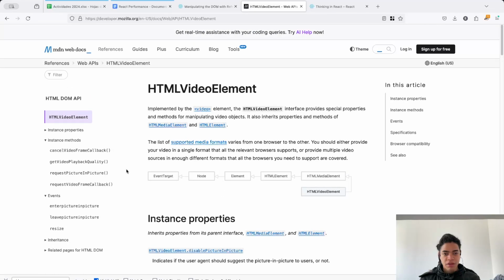But this is the HTMLVideoElement. Implemented by the video element, the HTMLVideoElement interface provides special properties and methods for manipulating video objects. It also inherits properties and methods of the HTMLMediaElement. The list of supported media formats is this.